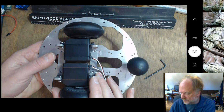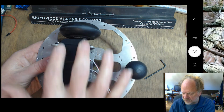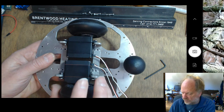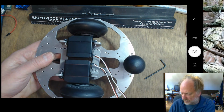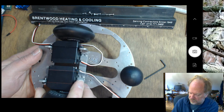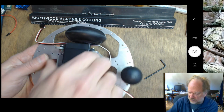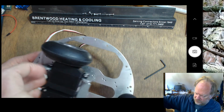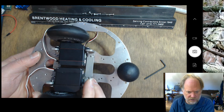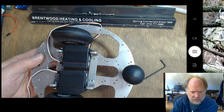One of the basic things I want to show you is that because of all the mounting holes, you can mount these assemblies in any one of a number of different conformations, and that can accommodate a number of different wheel sizes. It's also important to realize that it can be flipped around. If having the hubs toward the rear doesn't make you happy with the wheels you're using, flip the entire mechanism around like so, and then it gives you a whole new set of options so far as mounting the wheels. But let me go ahead and pause this and get these parts spread out, and we'll assemble what we've got right here.